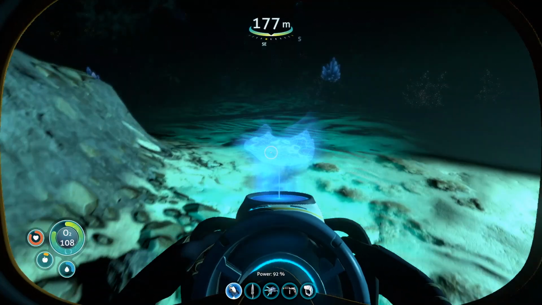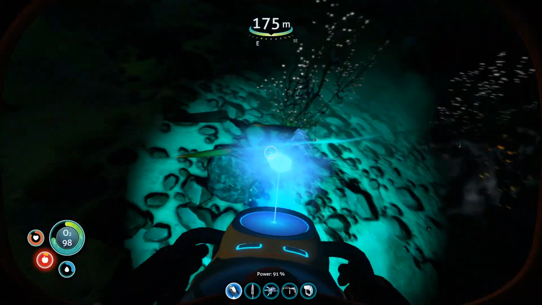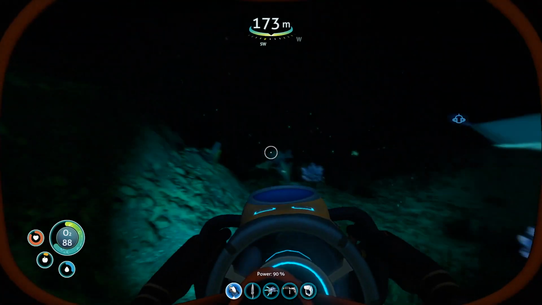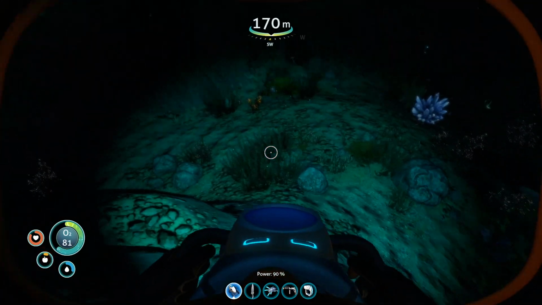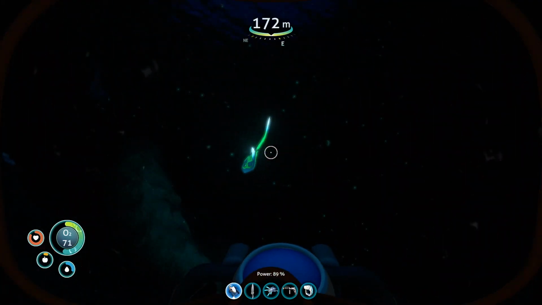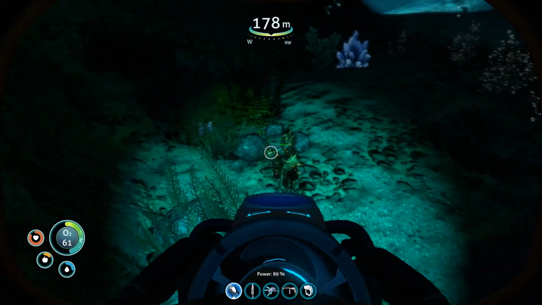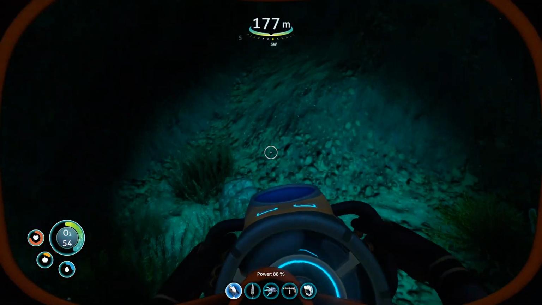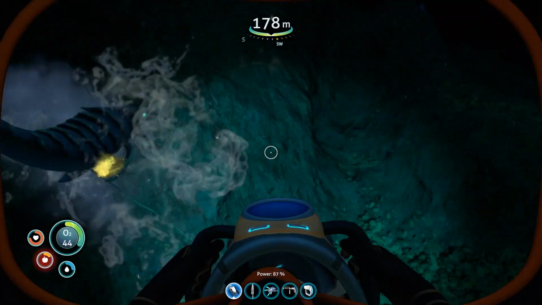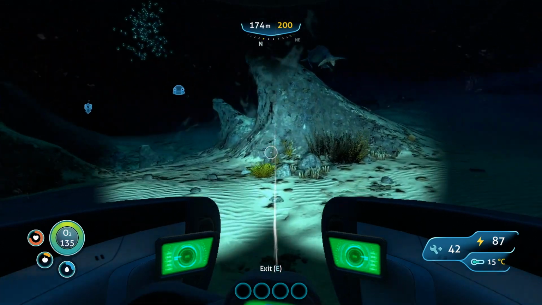Now I need another magenta, whatever that is. Lead. Okay. You, come here. I'm gonna eat you. Just like that. Oh, ow, okay, they shot me. Here's another one. Oh, he's after me. I'm going back to my Seamoth. And probably get out of here.